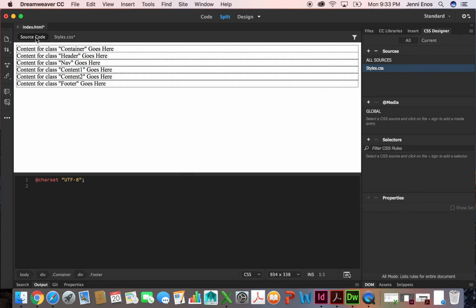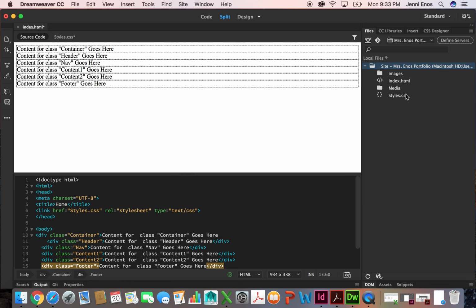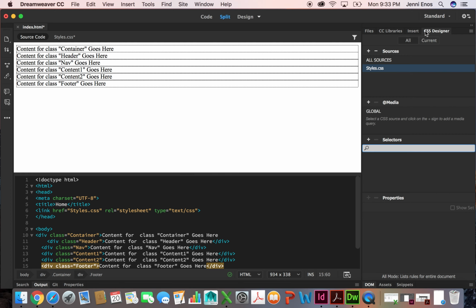But if I hit my source code, I see all my HTML that I was building. The other thing is if I hit my files panel, you see my CSS style sheet in my Files panel. So I'm going to make sure I'm sticking on my source code, and I'm going to go back to my CSS designer.